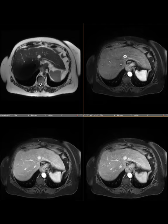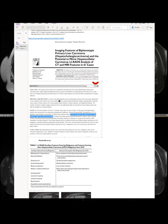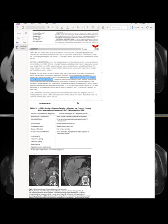We had given it an LR-M. What? I think I would have failed. I like the LR-M. Yeah, it was an LR-M. We called it prospectively. There's a study that looked at, Theodora's at Rochester, looked at LI-RADS in patients with biphenotypic mixed cholangio HCC. And they found that half of the patients had qualified for LR-5 lesions. They looked at features that separated biphenotypic from our more typical LI-RADS. And one of the things identified was the rim peripheral arterial phase enhancement, like Aarti mentioned. And then there's portal and delayed phase progressive central enhancement. And something that I think Aarti also said, marked restricted diffusion.